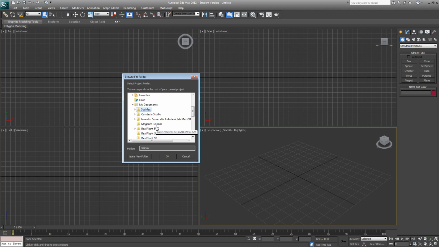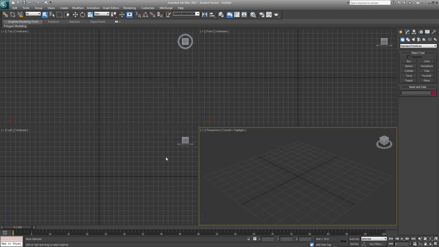So let's say right here on the desktop I would like to make a new folder, and we'll name it test. Maybe we're going to make an airplane called test. Okay, so you can see we still haven't saved out the project name, but we have saved a project folder.